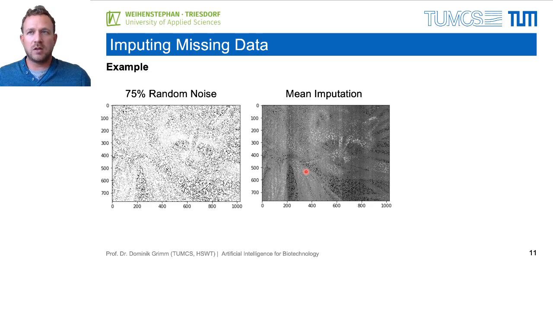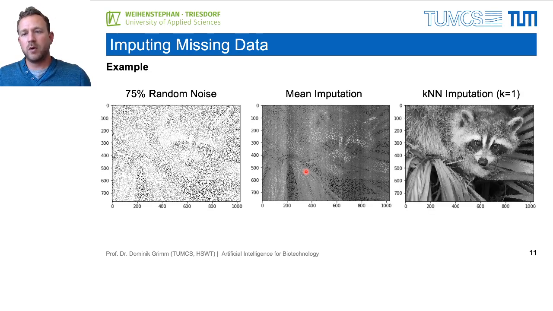If we now use k-nearest neighbor imputation with just, for example, one neighbor, we just look at the closest neighbor and infer the pixel, then you see the following image. Here we can see a clear image now, one of the images which we used in our first exercise. Using this image where we can't really see anything and where only 25% of the data is present, and all the rest was missing, using k-nearest neighbor imputation we could already restore more or less the original image from before. And that's quite amazing.